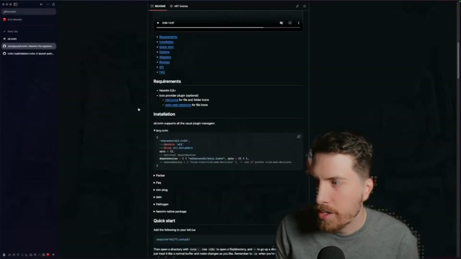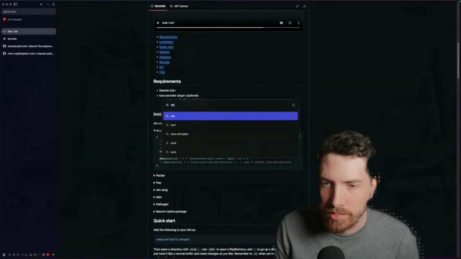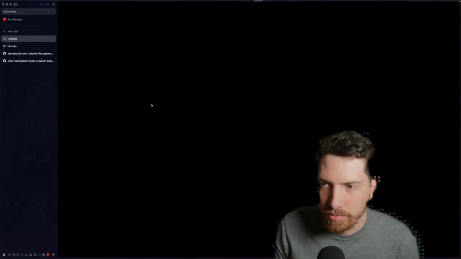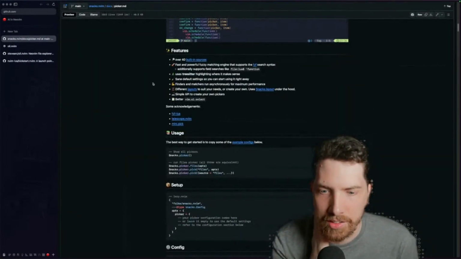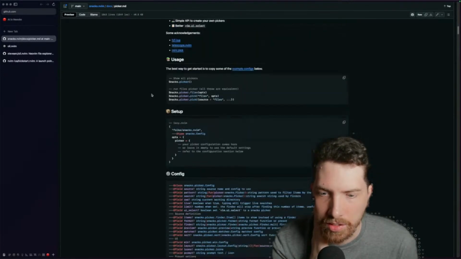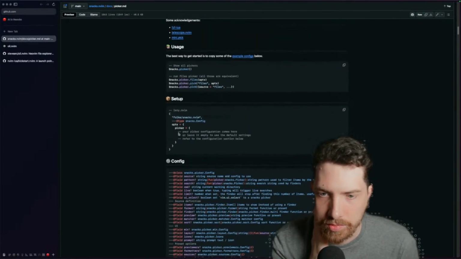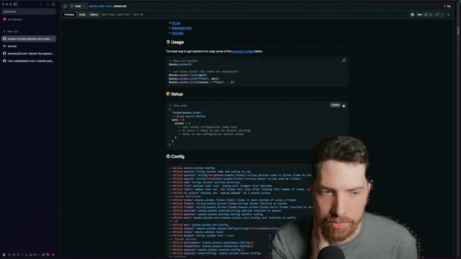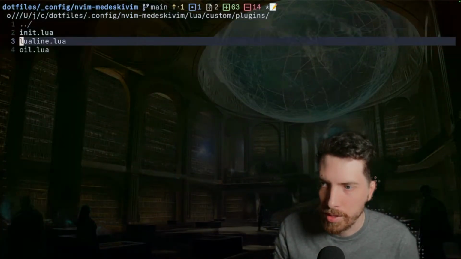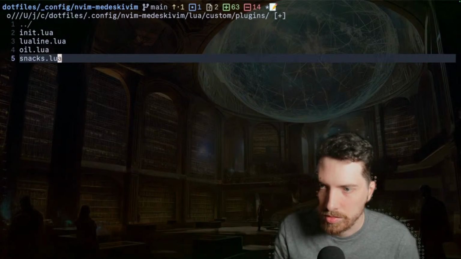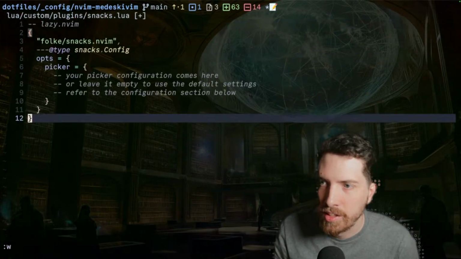All right, so now I really want the snacks picker. How do I add just the snacks picker? Like this. Snacks custom plugin. All right, Ian, it's happening.